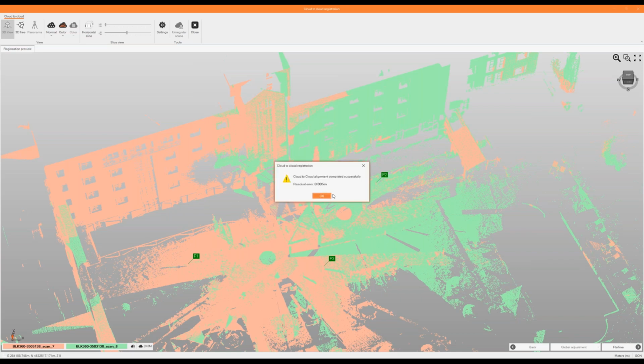So 5 millimeters is the residual error for this specific alignment. Of course, you can also select back and use some other points, or you can accept the registration.